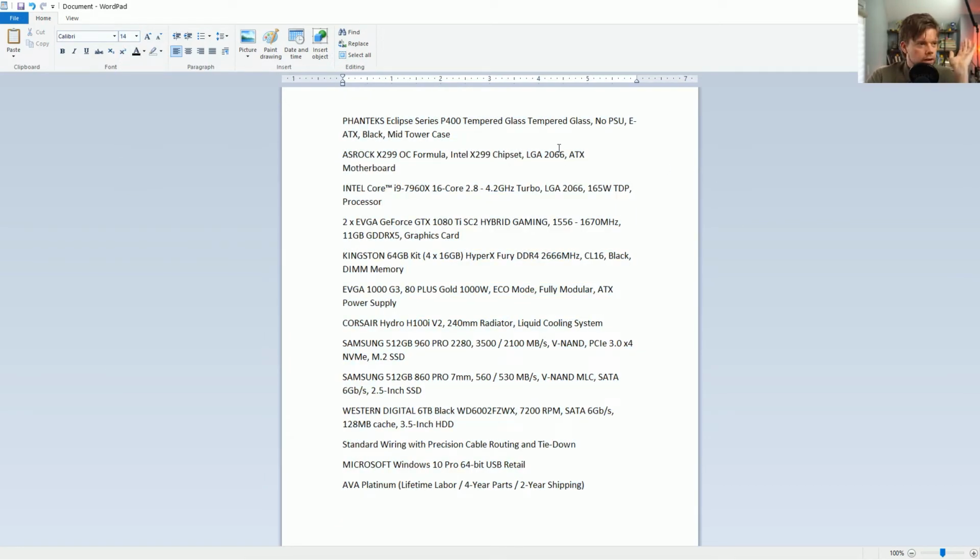So what do we got in here? I'm so not a computer hardware guy at all. Chad designed my computer. So we've got Intel i9, two GTX T800, 64 gigs of RAM, power supply, blah, blah, blah. I've got a giant hard drive and then a solid state one.